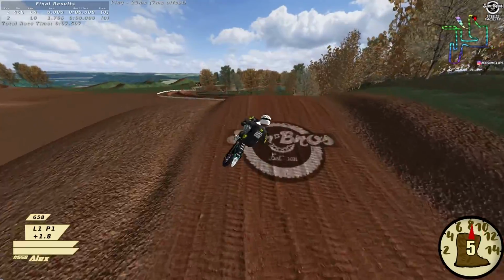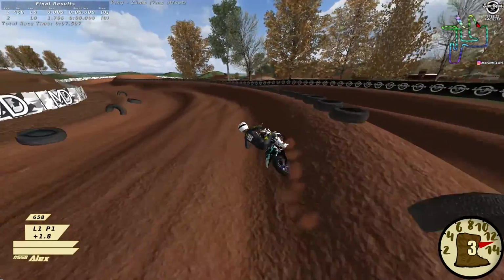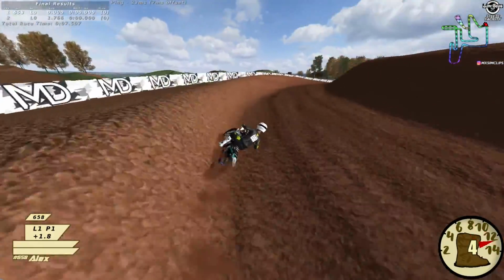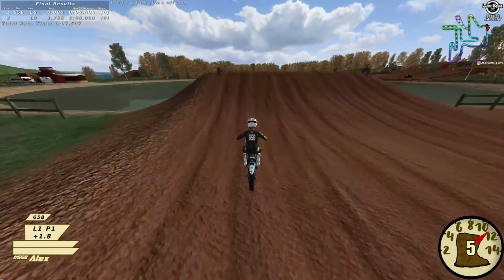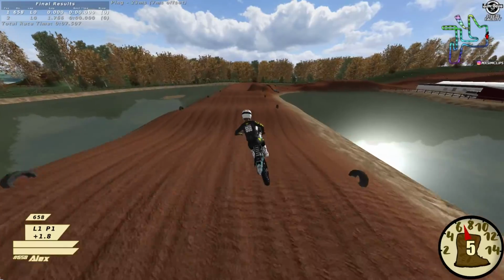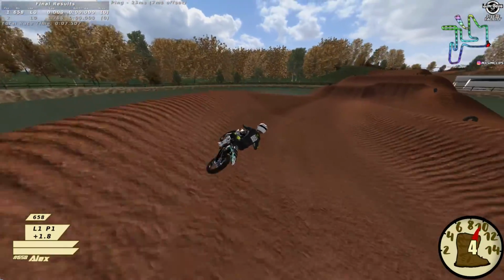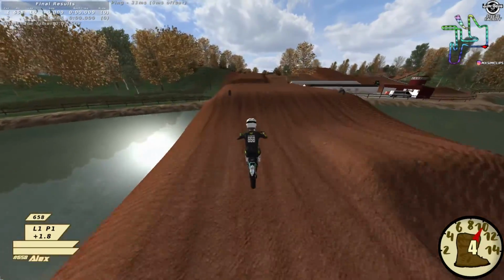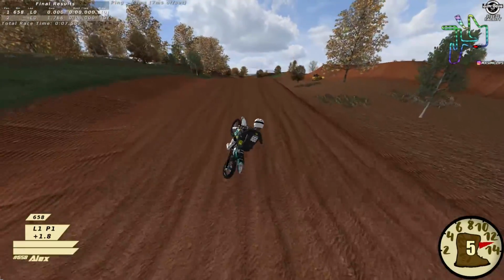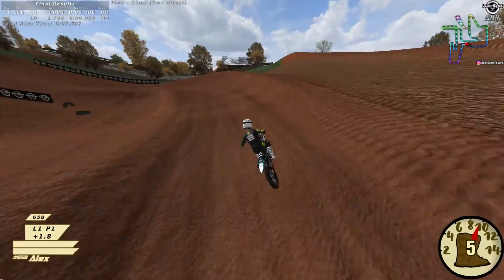It's a good track for 125s, I'd say. You definitely gotta keep your speed up, because some of the jumps are pretty big. This track's really fun on a 450, because you can just scrub everything, but on a 125 it's a little tricky. It's a bit of a challenge, but it's pretty much wide open, which is cool. It's not super technical.